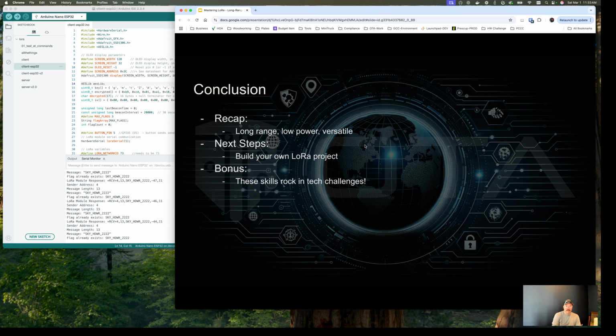All right, and then in conclusion, it's a fantastic choice for low range, low power, and versatile RF comms. It's easy to get into building out entire systems using this. I'll give you a head start: I've got all the links for the custom board and everything linked in the GitHub repo, along with some instructions, not everything yet, and the picture, the wiring diagram, and obviously the code to get started.